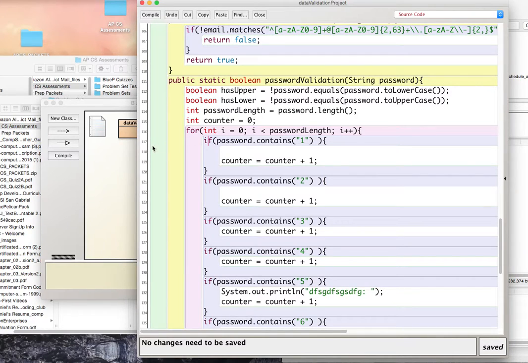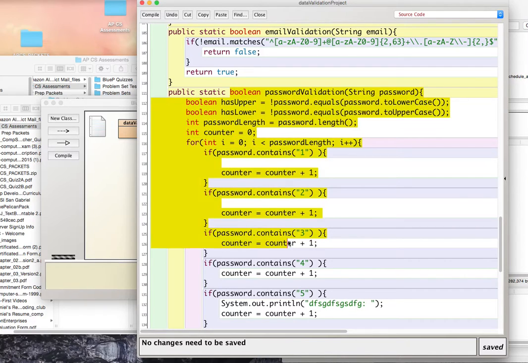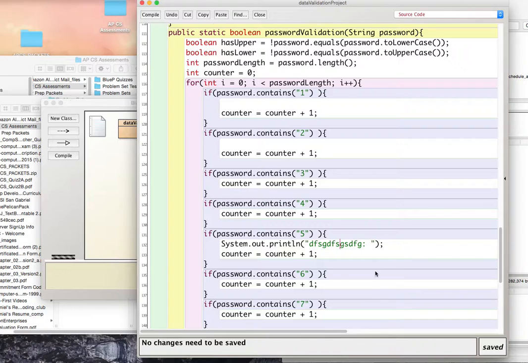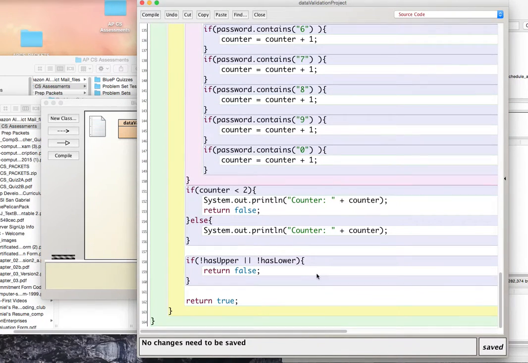Hey Kevin, so I had a little bit of time, and what did I do? I was bumping my head against the wall, like, what the heck is going on here? Then what I figured out is I printed out the counter when it was less than two, and this never happened, right? So counter was always greater than or equal to two. I don't know what was going on.